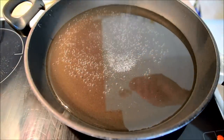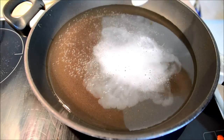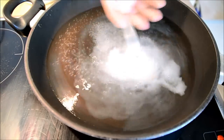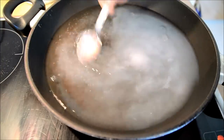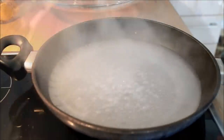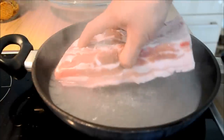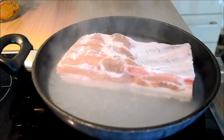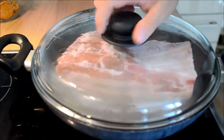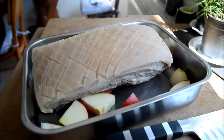we take a pan and prepare a hot salt water bath. We add a huge amount of salt to the water, stir it to dissolve, and then bring it to the boil. And once it's boiling, we're going to take our pork belly, lay it skin side down into the water, cover it with a lid, and then let it simmer for about 20 minutes.